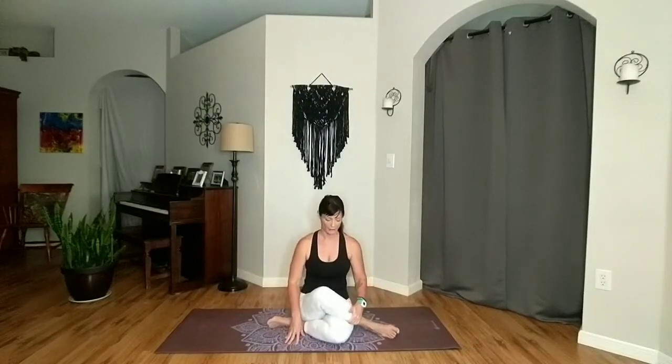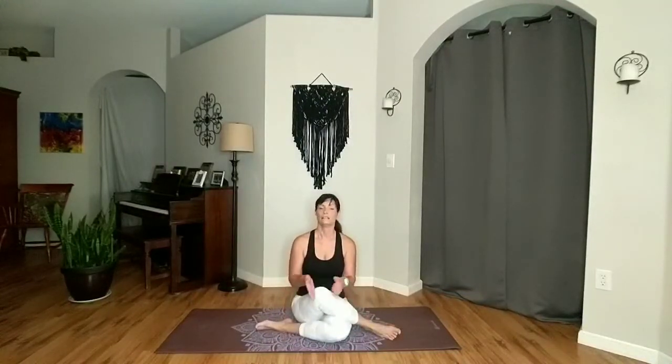Okay, so we're going to start by crossing right over left. So the idea is to stack the knees one on top of the other while having your sit bones connected. So you may have to find your own sweet spot for that and just kind of make little adjustments for yourself best you can. My knees are a little bit askew.